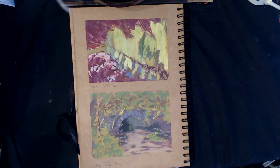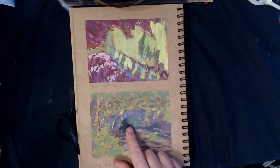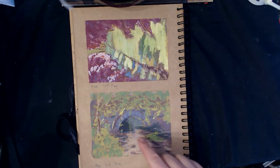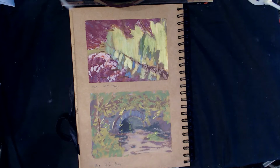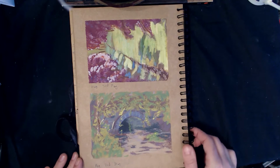And I decided I would paint this little bridge, trying to get that stone, and you get to see the darkness as the water goes under there. And I really like that little painting. Actually, it really does capture what I was seeing. But I'm not being strict with myself at all when I'm painting.